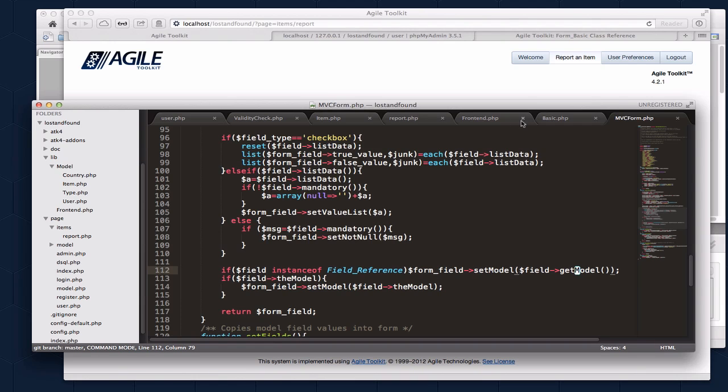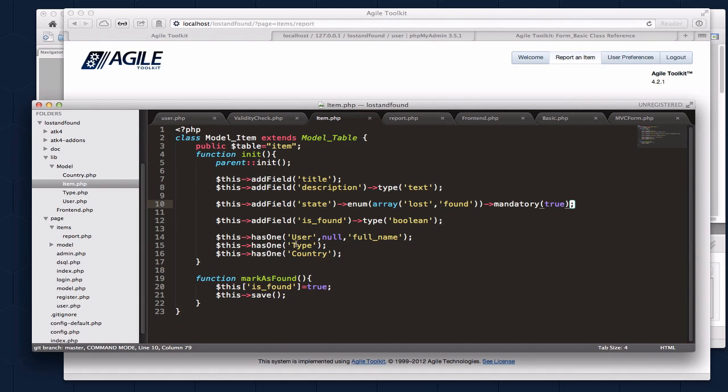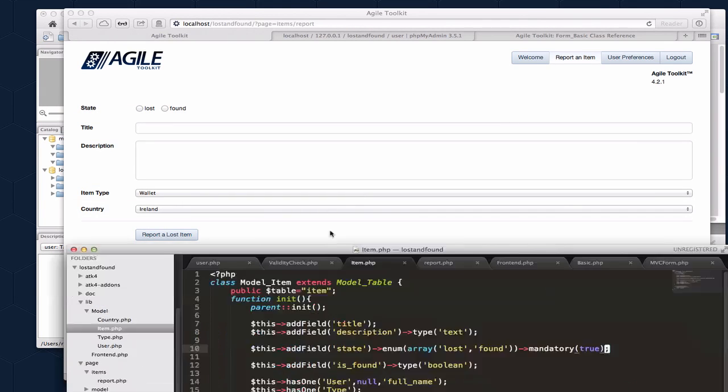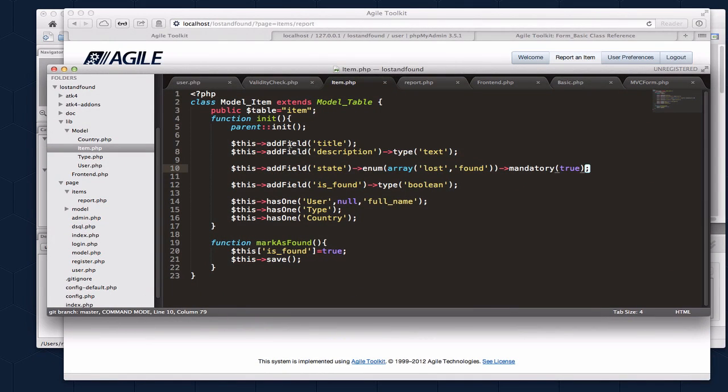The second thing is if we go inside our item, and the way we specify this item type field, we don't use add field, but we use has1, and there is a type. So has1 actually adds two fields. One of them would be called type.